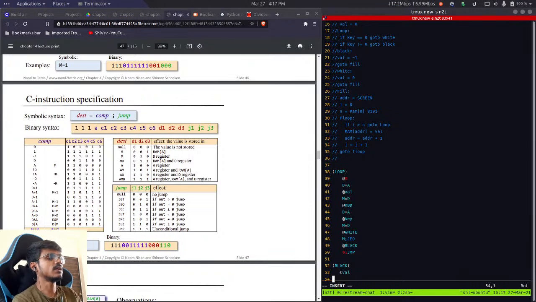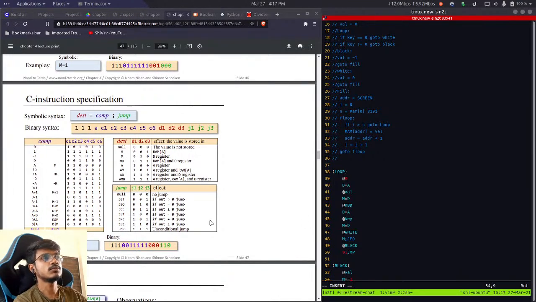Now after that it is inside A. So M is equal to -1. Can we do that directly?